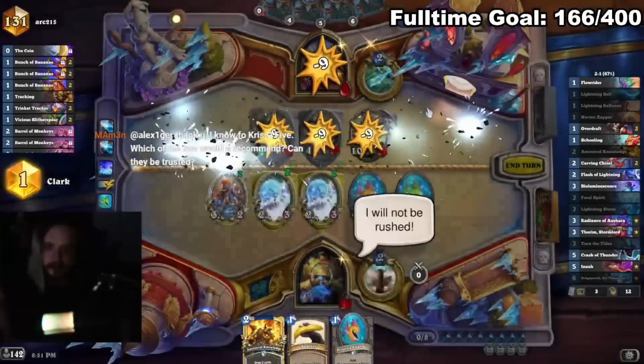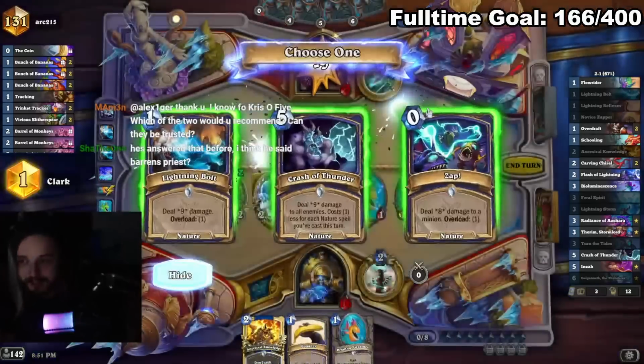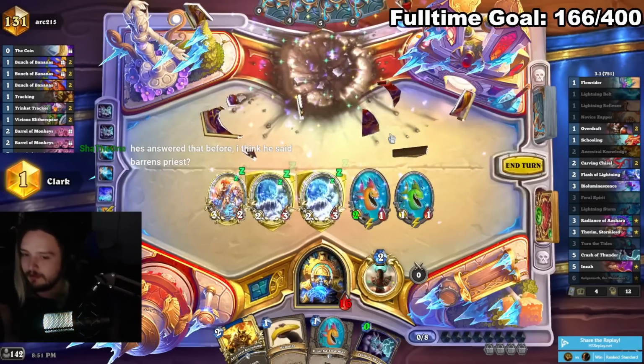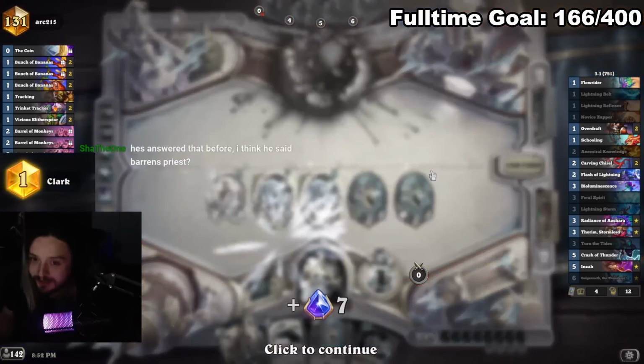Alright, maybe piranhas are good. Maybe piranhas and Feral Spirit are actually good. And then I found extra damage as well. Maybe they're pretty good. I don't know, dude.